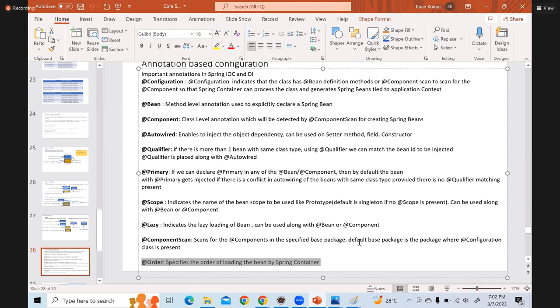So what is order? It specifies the order of loading the bean by Spring Container.